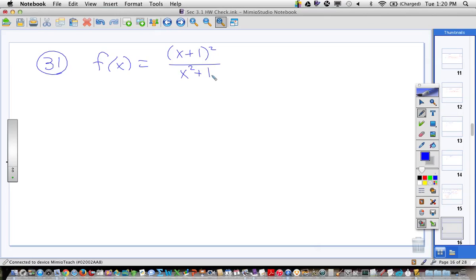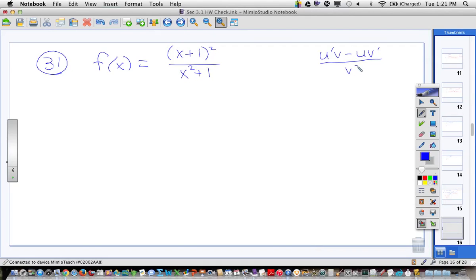But I would suggest not foiling that out. All right? Because if that was a third power, a fourth power, a fifth power, we certainly wouldn't want to foil it all out. Okay? So I would suggest when we have one like that to not foil that out most of the time. It usually leads you down a road that is probably not the best way to get there. Okay? It's not wrong, and you might be able to get there that way, but it might not be the best path.